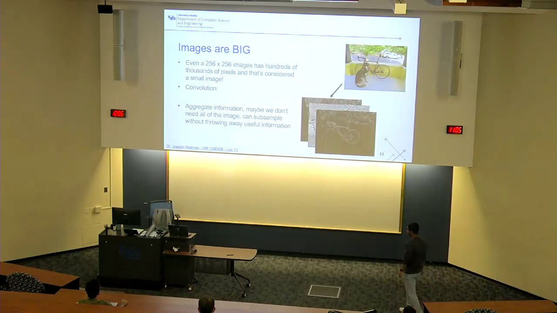Even with all of the sparsity that we're introducing, images are still really large and dense. 256 by 256 is considered a relatively low resolution image, but even that has hundreds of thousands of pixels. This is an example of filter responses once that image goes through a convolution layer, depending on how many filters are defined. So here there's 3 filter responses that we see.